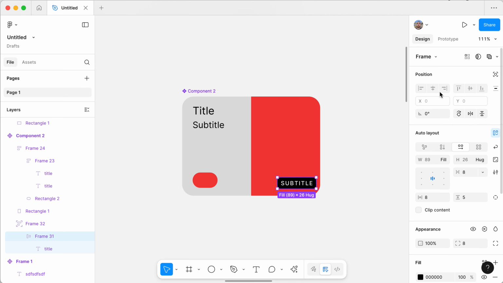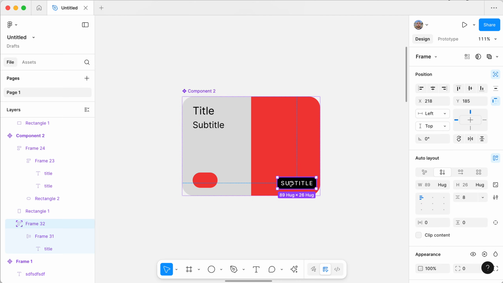By the way, you can now use alignments here. So you can align these things to the right corner. And this is where constraints come into play. I think you've already listened for long enough for me to start talking a bit about constraints.